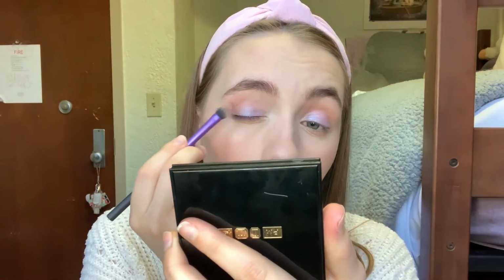So I might add some of that color on the outer corner, but first I'm going to add some to the lower lash line. I'm going to take my Real Techniques base shadow brush. It's just a flat brush, but it's still a little bit fluffy, and I'm going to take that right on the tip of the brush and just run that right on the lower lash line. I used to never do lower lash line eyeshadow, but now I feel like I look bare without it, so I've always been doing this. I'm gonna kind of bring it out to meet this outer edge, which kind of got blended out of hand, but I think it'll all come together, so I'm gonna do the same thing on the other eye. I'm just gonna take the tiniest bit on the flat side and just tap that on the outer corner of the eye.